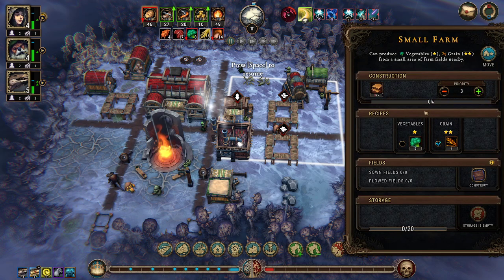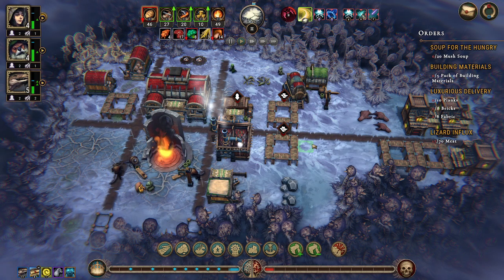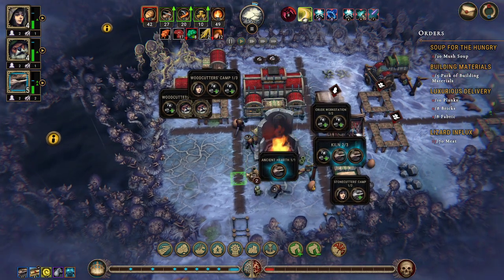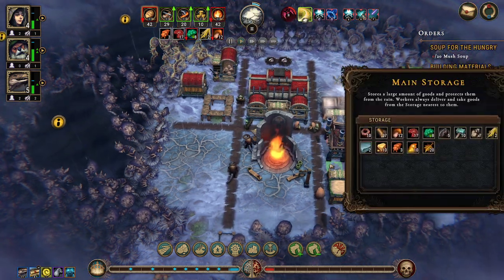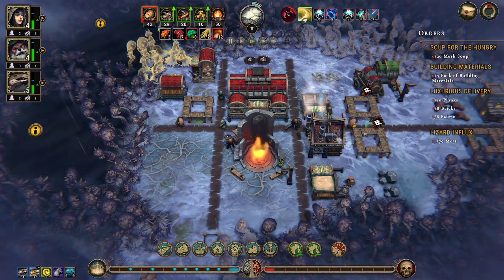Out of these two, I guess I'd rather start collecting grain. It's a bit more useful. And then we can go ahead and put our beavers back in here so they can start making planks for us. And I think we can bump this up to speed 2 now.